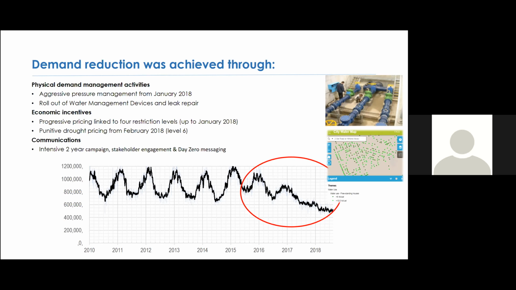And this web-based platform or application used the simple principle of peer pressure to encourage communities across the city to rapidly reduce their consumption in order to reach their much desired green dot status.